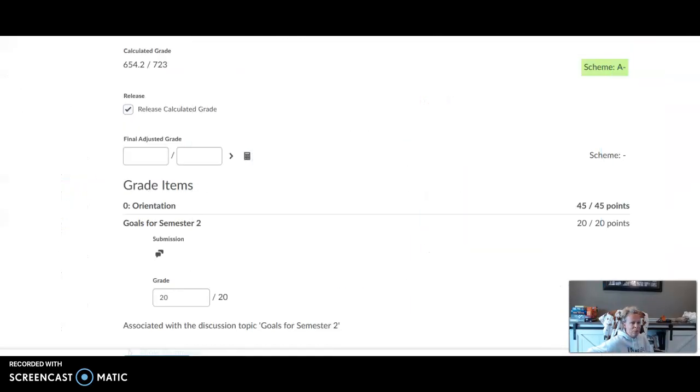So again, if we move that over, in your grade book, when you open your grade book up, you're going to have this calculated grade. It has your total over to the side here. The denominator is what you're looking for. So this is the points earned. These are the points available in your grade book, right?